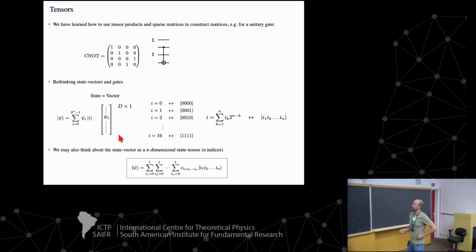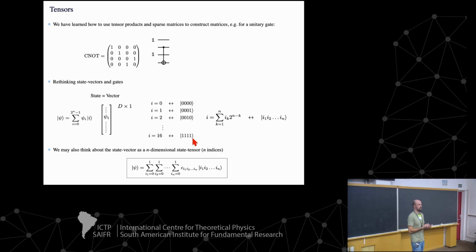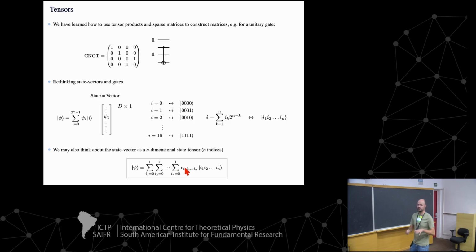So I can write it like this. This index here runs from 1 to 16 or 0 to 15. Or I can write it just in this way here, where I sum over many small indices, which are all just 0 and 1. And these indices sum over the state of these individual qubits, which can just be 0 and 1. So what I then conceptually do is transform this vector into a high-dimensional tensor. This is a thing that has many different indices coming out.